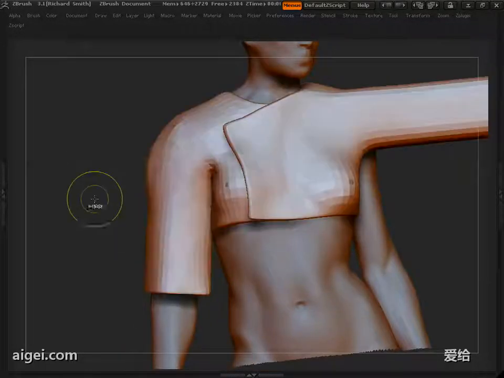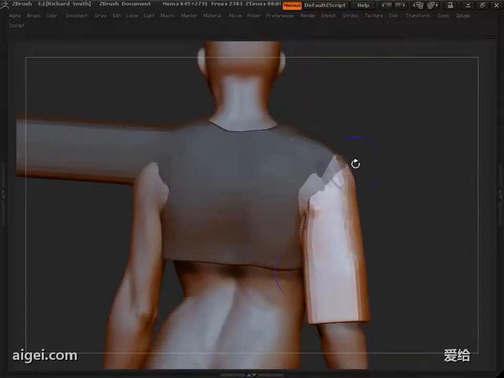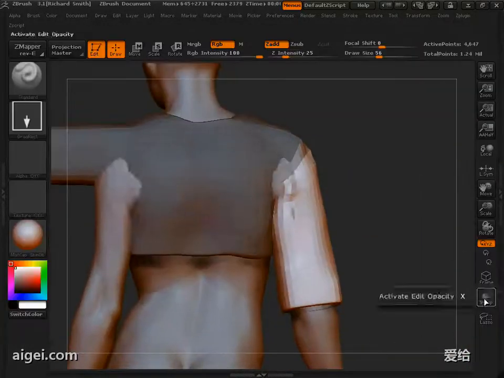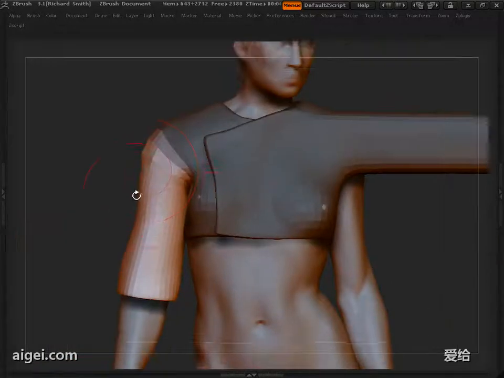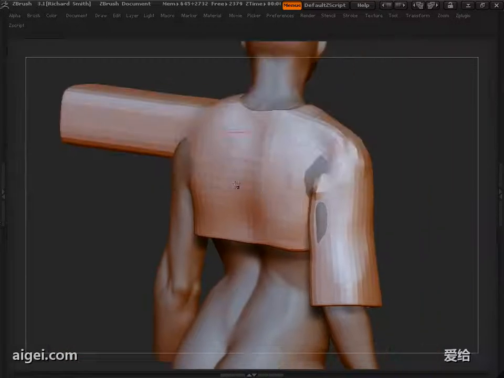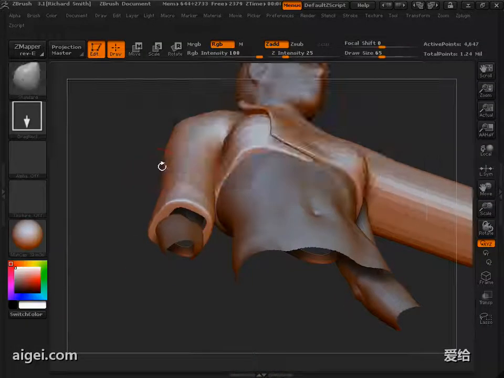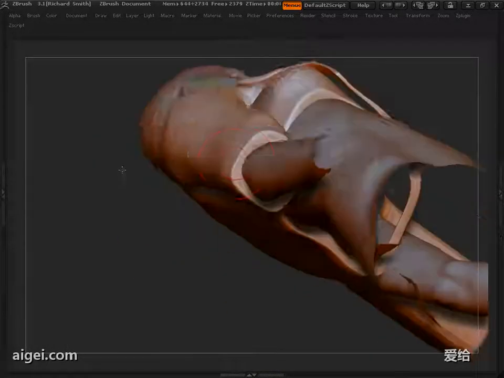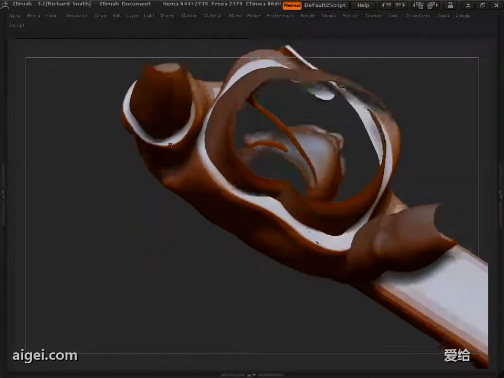Again, isolate the bit I want, so I don't mess up the torso area. And just roughly pushing and pulling things into place. Again, looking through the mesh so that I can see where the arm actually is. It's useful to have the body underneath so that I don't get carried away moving the jacket around, and I don't need to worry about maintaining the anatomy of the character because it's there for me to see underneath the mesh.